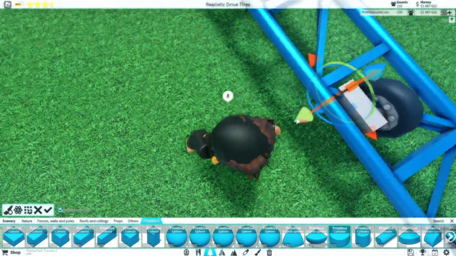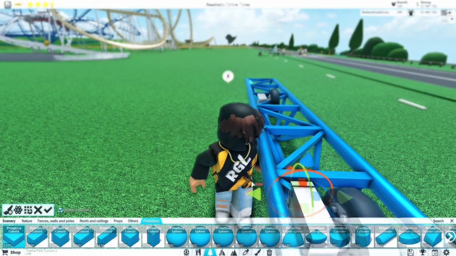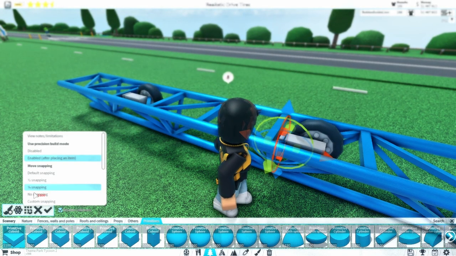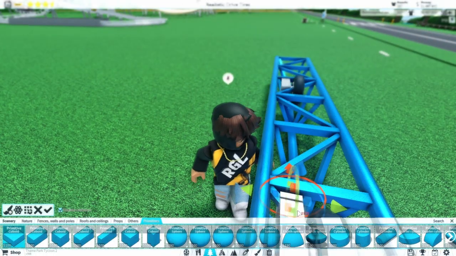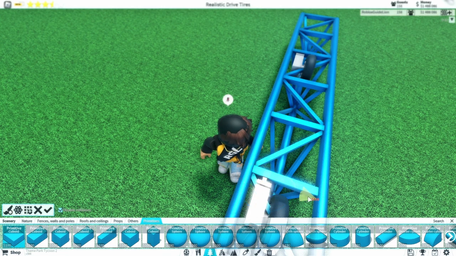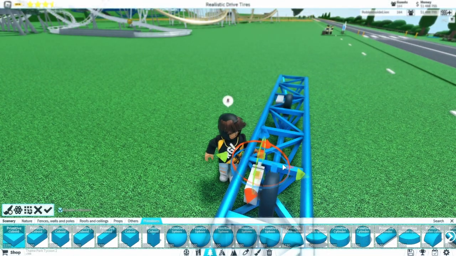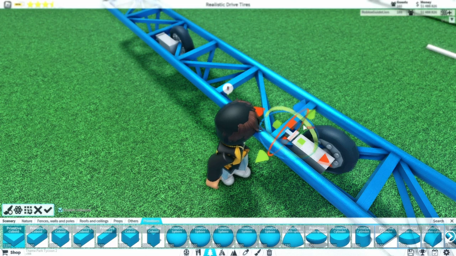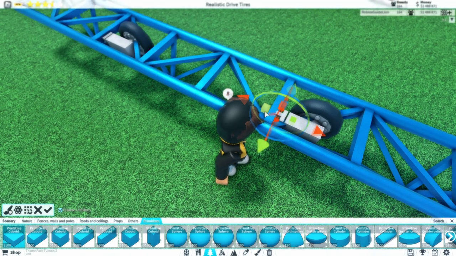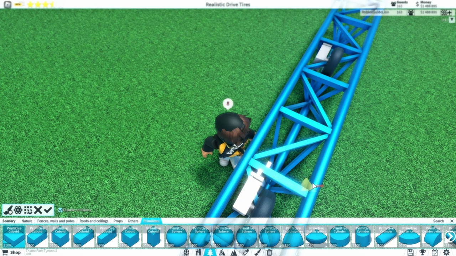Then move it over to right there. Once you've done that, shift select that, go to no snapping, and make a tiny block, as small as it can go. And then you are going to place a block like that. Stretch it out to where it is barely touching that blue bar, but it's just a little bit going over. Then you're going to pull it over this way and move it to where it aligns with the edge of that.